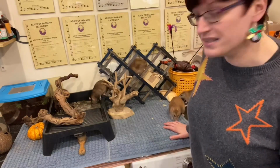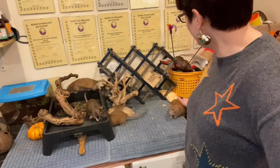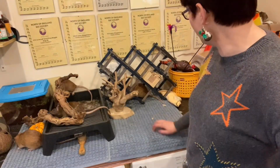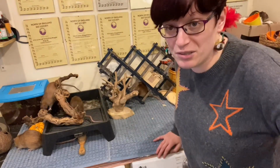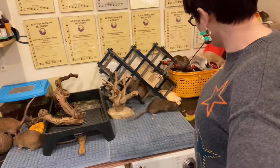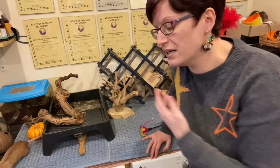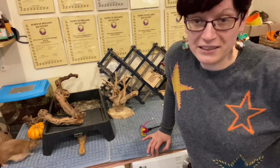But giving them space to be able to run around, ideally a bigger space than this if we can, really helps them kind of enjoy things. But if you can't offer them a massive space, then play with them. Try and encourage them to be active. Rats can tend towards deciding that they just want to go to sleep somewhere, particularly books. So if you can get them to start playing with you, if you can get them to kind of chase feather wands or chase your hand, or even kind of offer them treats and chase food, then that's a really good thing for them to do. But that's probably it on the running side of things.